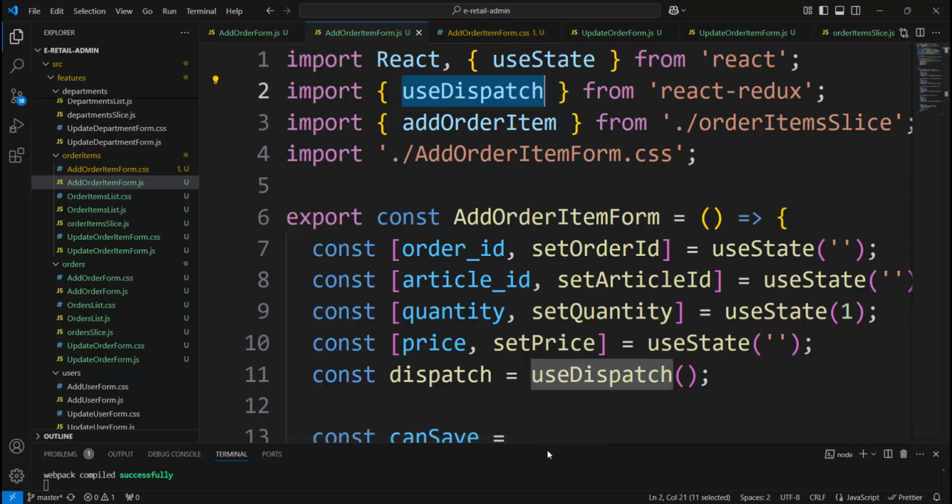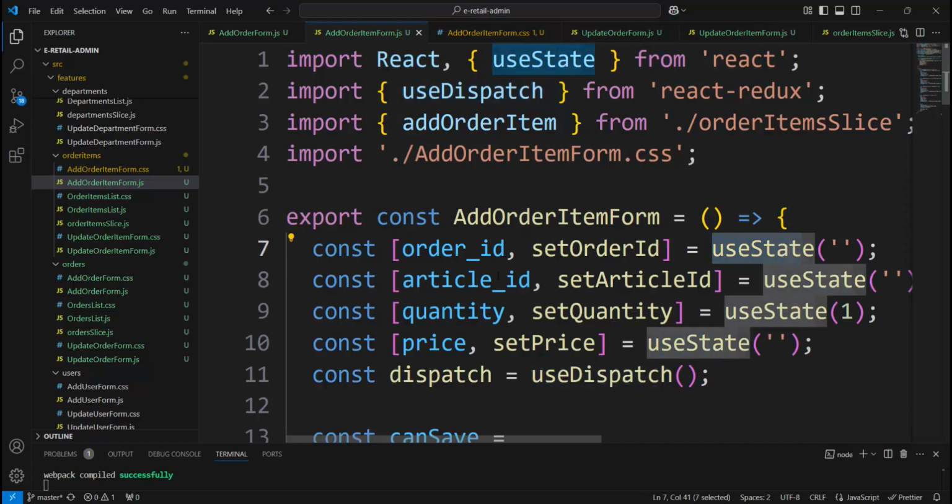It is the connection between them. You see, useState, and we have orderId, setOrderId, articleId, setArticleId. These are all fields in our table.